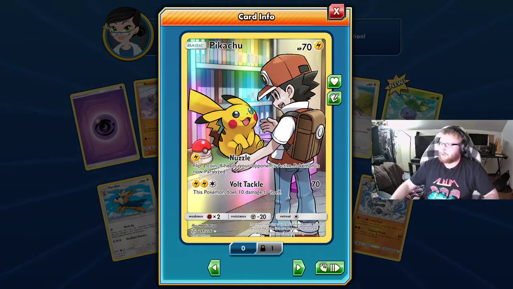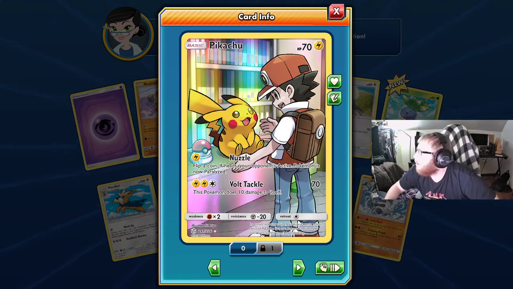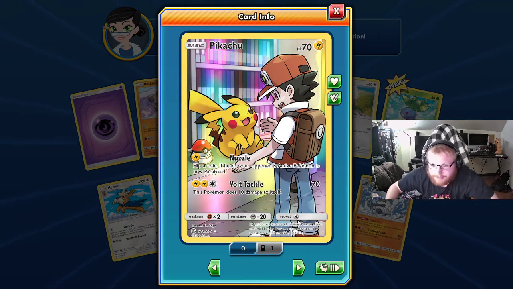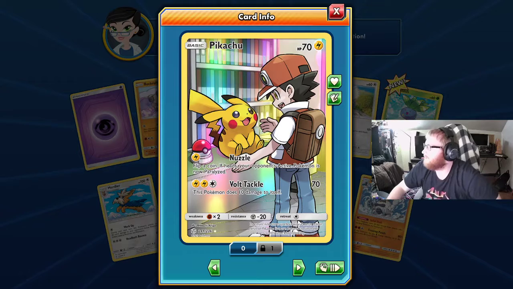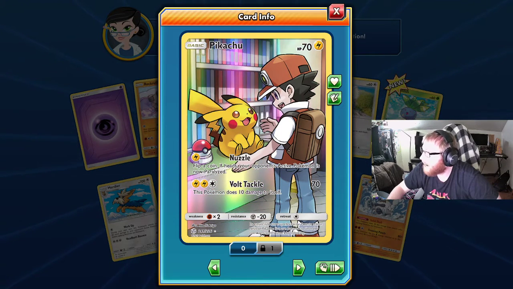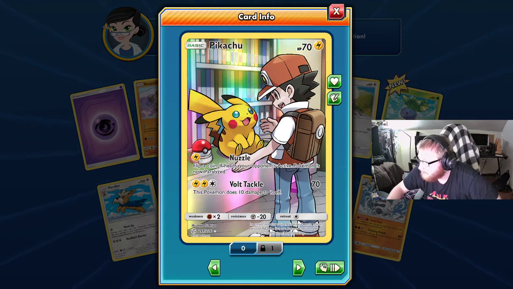Pikachu. Are you joking? Are you... Market price... $75! People are selling near mint. $60!